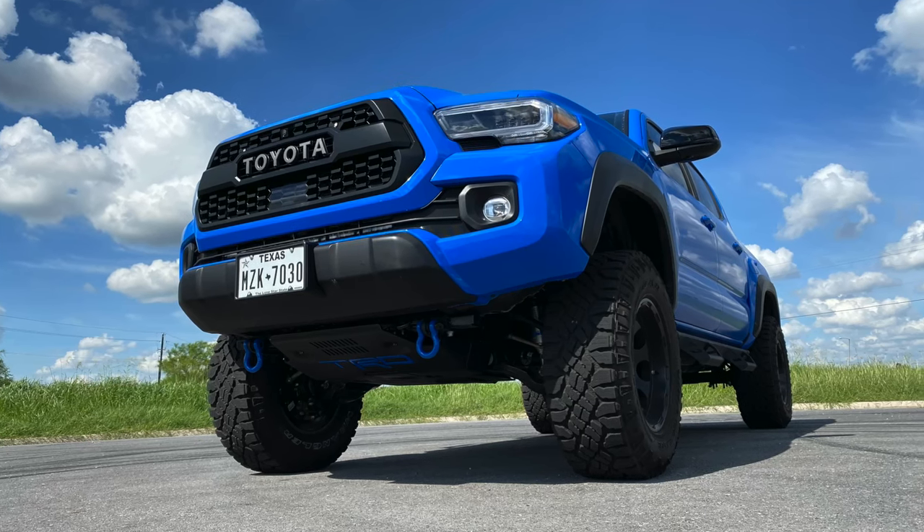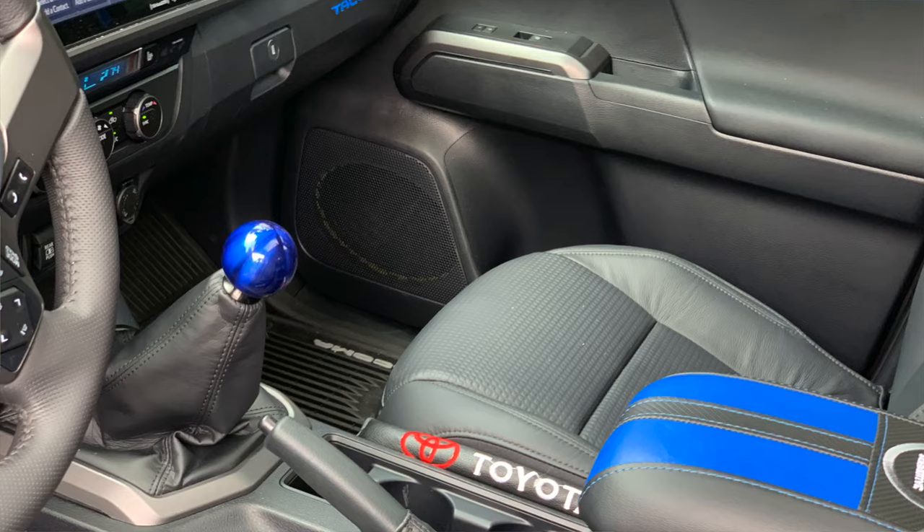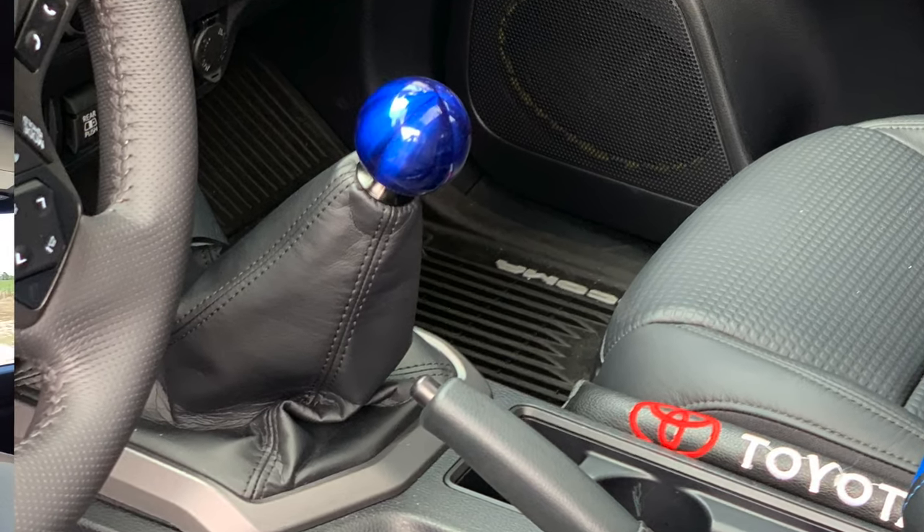I would always do that one last. I've done it once myself — I ordered a 2020 Voodoo Blue manual transmission Tacoma. The reason I ordered it is because I wanted Voodoo Blue and I wanted the manual transmission. It took over five months to actually put my hands on that truck. The wait was excruciating, and the whole time I had it on order I kept thinking about the bad things — like it coming in with the wrong stuff, or maybe getting canceled. Who knows?